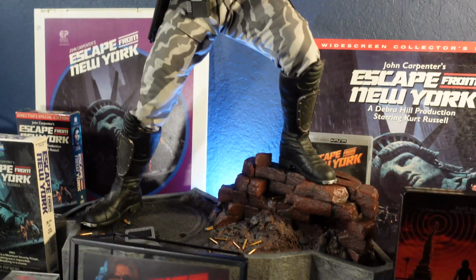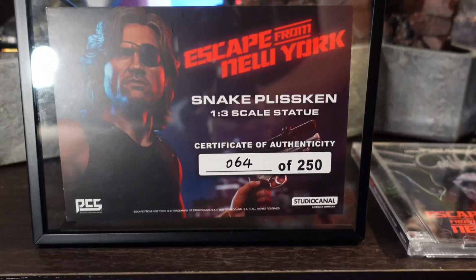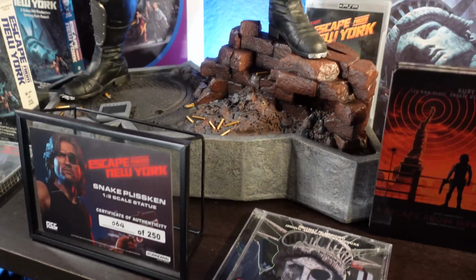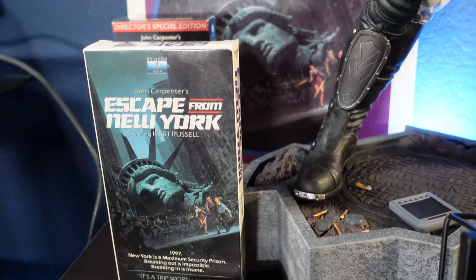And here's just so you can see real quick, the certificate of authenticity that came with it. You can see I have number 64 out of 250. And then what I put around it are some of my copies of the film. Obviously, there's my old VHS from when I was a kid. Luckily, I still have it.